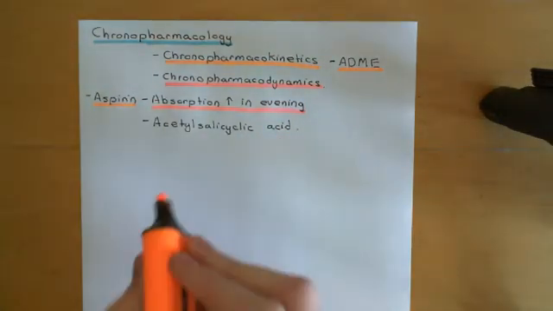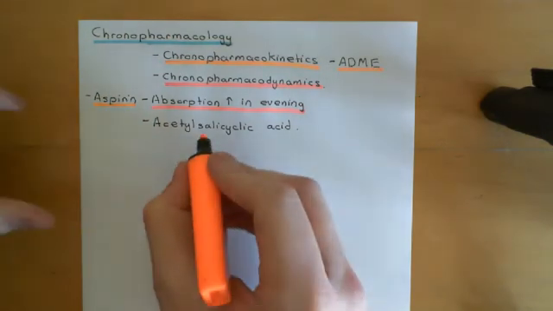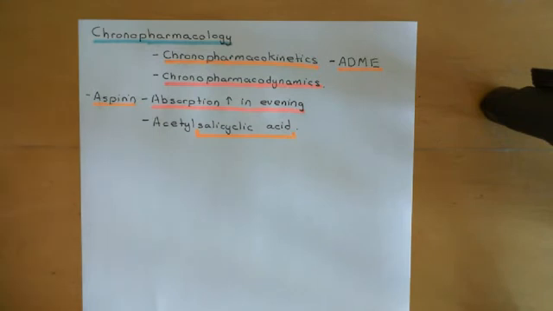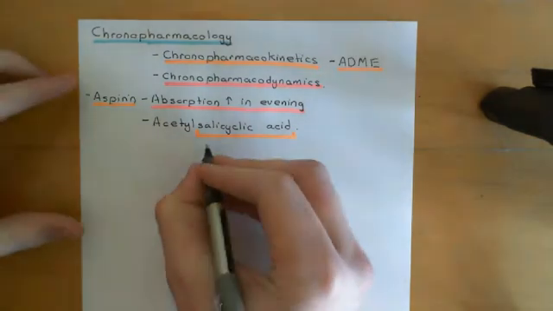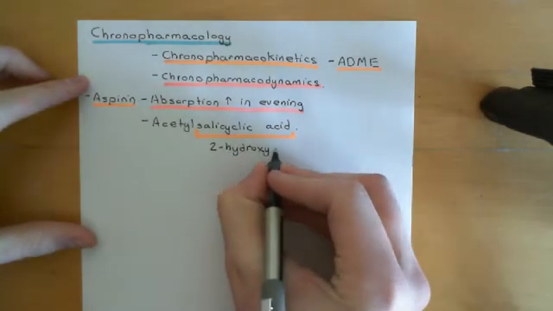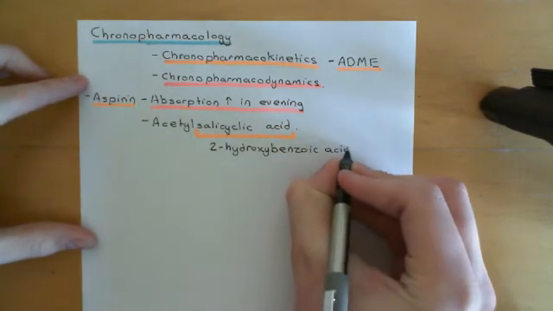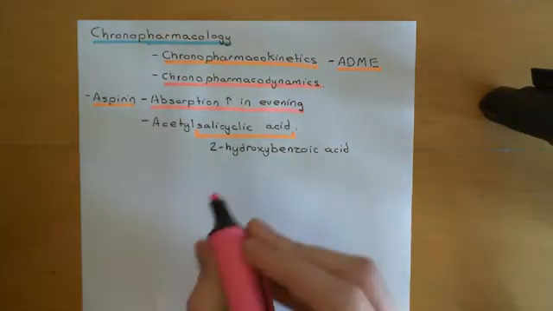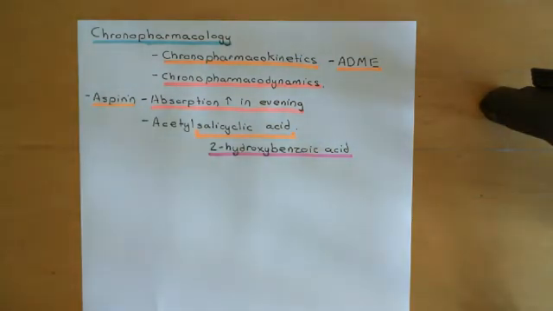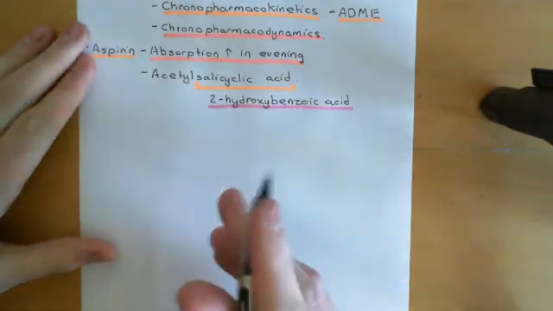Now, we know what acetyl is, so that just means we've got an acetyl group attached onto salicylic acid. But what actually is salicylic acid? Salicylic acid is the old chemist's name for a molecule that now has a new chemist's name, and the new name for salicylic acid is 2-hydroxybenzoic acid. Okay, and that's a more useful name because that allows us to work out what this molecule actually is. So let me now draw out for you the structure of aspirin, acetyl salicylic acid.